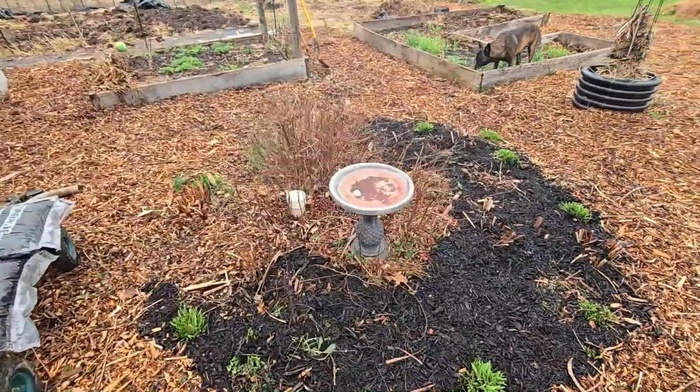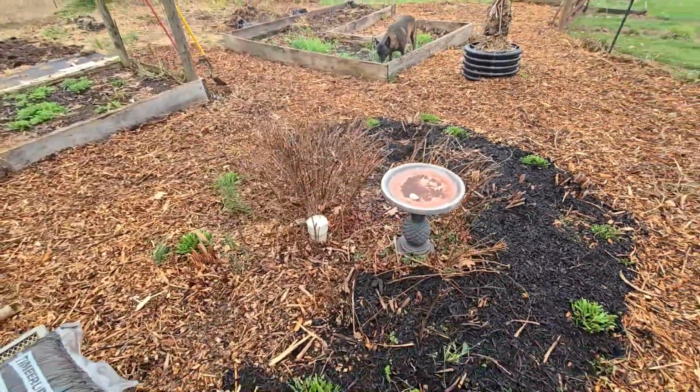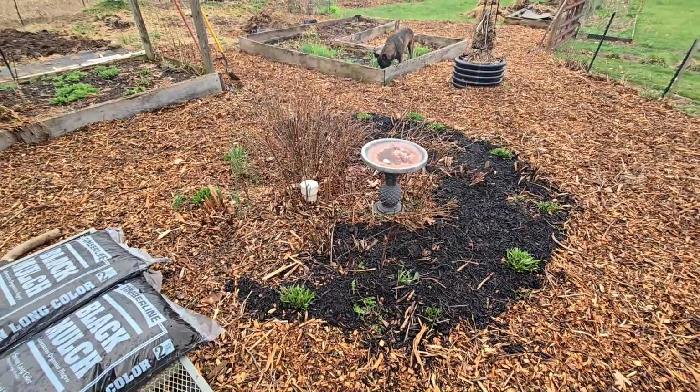So if you don't know already, this is the pollinator ring. I kind of have a ring of flowers in here to bring the pollinators down into the vegetable garden. A lot of people plan their vegetable gardens with all the veggies in mind, but don't think about the pollinators.